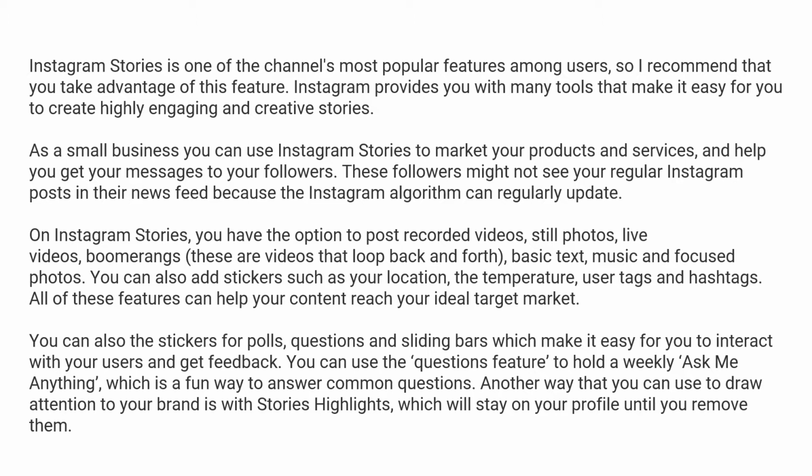followers. These followers might not see your regular Instagram posts in their newsfeed, because the Instagram algorithm can regularly be updated. On Instagram Stories, you have the option to post recorded videos, still photos, live videos, boomerangs. These are basically videos that loop back and forth, basic text, music and focused photos. You can also add stickers such as your location, the temperature, user tags and hashtags. All of these features can help your content reach your ideal target market.